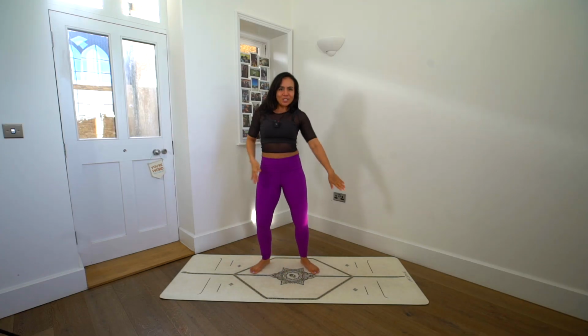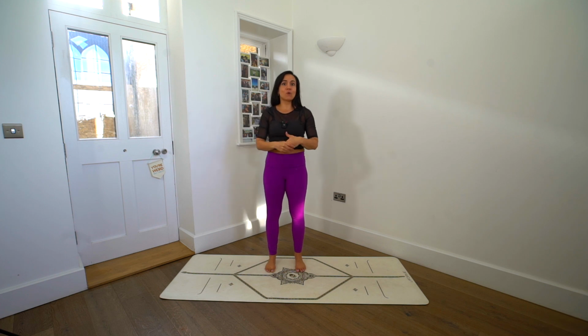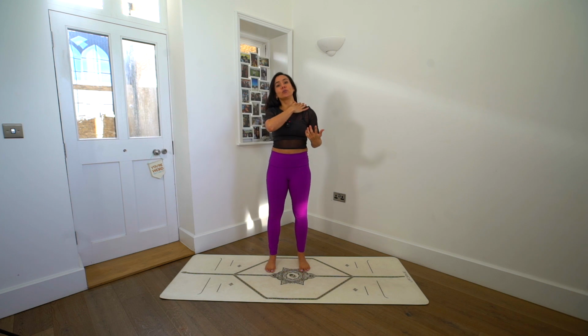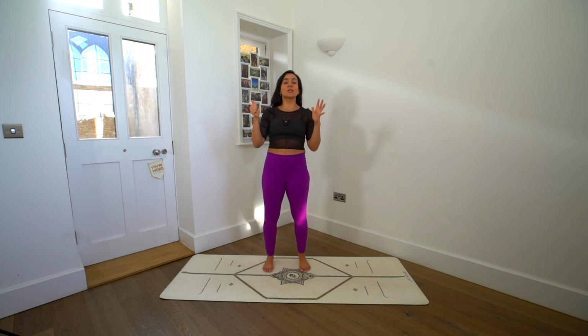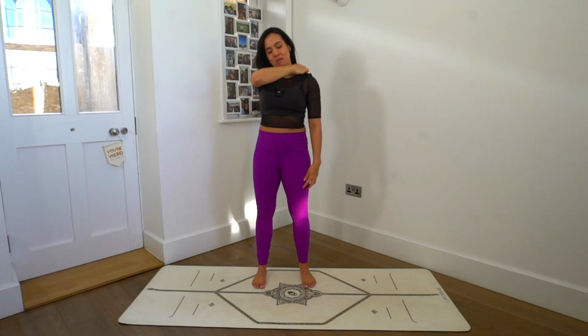Okie dokie, guys. So this is your wake up and shake up. So we've done a little bit of a test. Let's do the drill that I want you to feel the change. It's called the Big Six, where we're actually going to be mobilizing the 6 largest lymph node areas of the body. And we're going to start off with the collarbone, where you just rub up and down on the collarbone, around the pec. I'm trying to do it quite gently on me because of the mic, but you guys can go to town. And then you're going to just tap it out in that same spot.